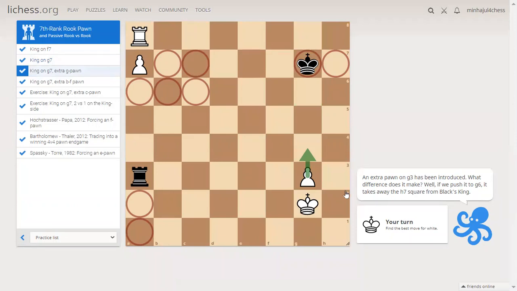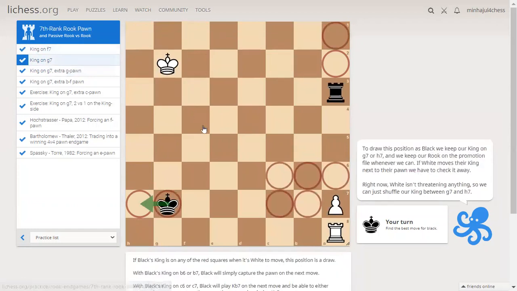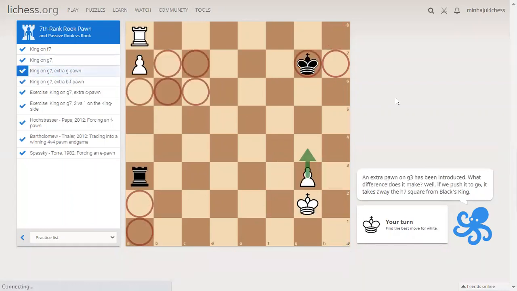This time, what do you think? White has an extra pawn on g3. Okay. In this situation, as we have seen, it's a draw game. White has only one pawn. As we can see here, this is a draw position for black. But what if white has an extra pawn? Does it change something? I think this pawn doesn't make any difference. It's still a drawn endgame.